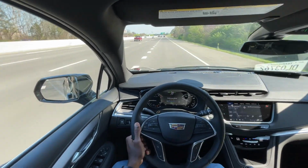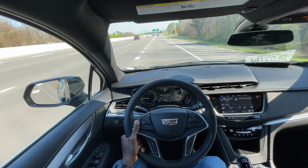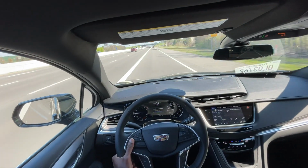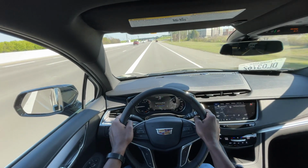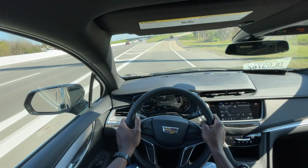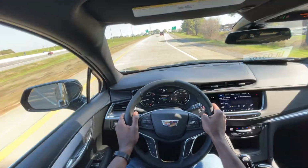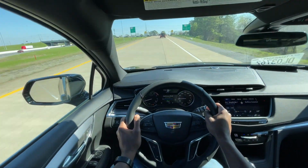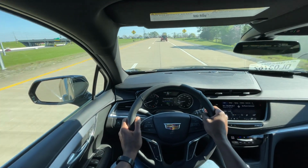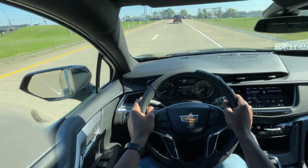Very, very good. I'd put it like a 9.5 over a 10, just because it's not an S-Class, because it's not a smooth as butter ride, but it is a smooth ride, and it's good for the driver because it's not necessarily going to put you to sleep, but it's non-intrusive. It's probably the best way to describe it.